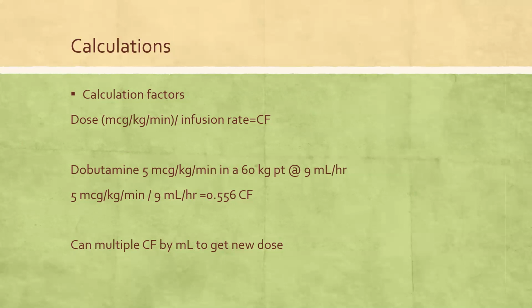So that's where I can look at the mils per hour that are running on my pump. I can use that calculation factor that I've determined, and that tells me about the new dose. I am not going to ask you about this. This is just letting you know these are different ways of calculating it. Don't worry about this, just to help you understand that there are many approaches, and you will be following these.